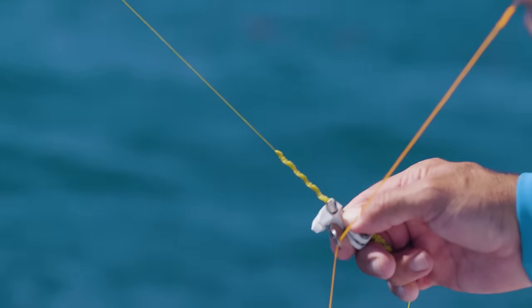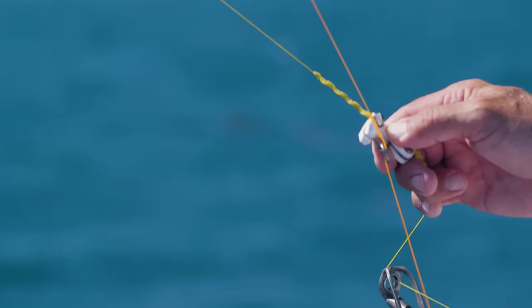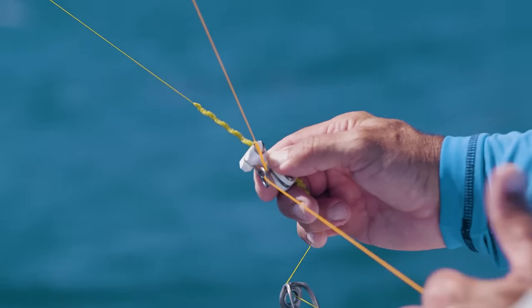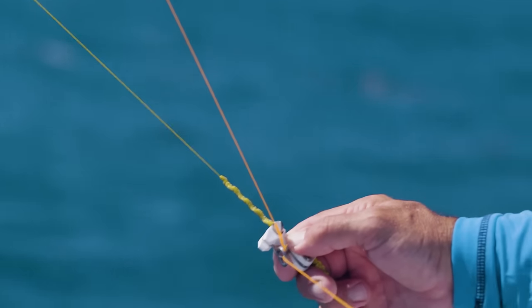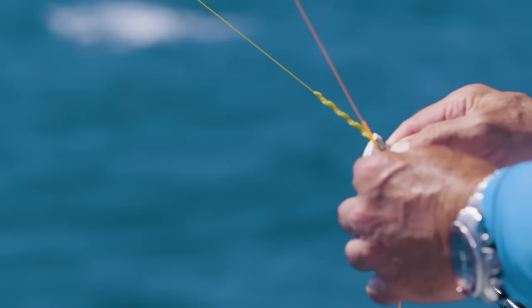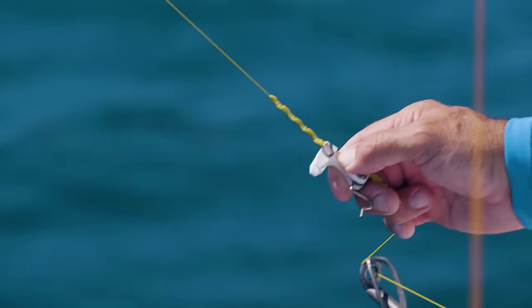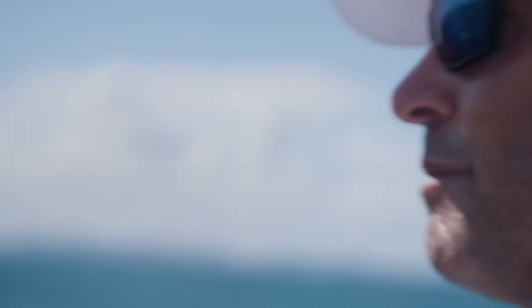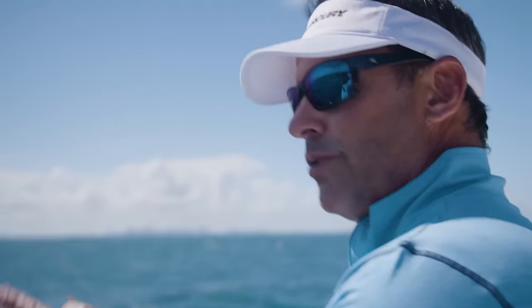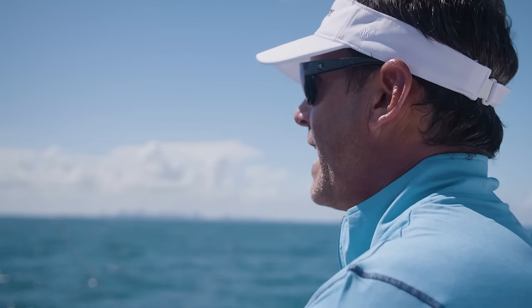So basically when the fish bite, we're gonna actually drop back. We're gonna go into free spool, we're gonna feed it through this thing. And once we've engaged the reel and we push the drag lever into position, which is only about 3 or 4 or 5 pounds of pressure, once we come tight, it's gonna snap out of here and it's gonna fall down to the water. So it's basically gonna be a fluttering line coming down and it's gonna hit the water. Most people think, oh my God, I lost everything. I don't have anything. I said, just trust me, reel tight and you're gonna come tight on the fish. Just keep reeling as fast as you can.